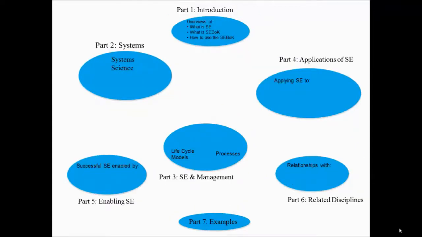Looking at these 7 parts and how they are organised in a little more detail, Part 1 gives an overview of systems engineering and a guide to how different people might use the SEBoK. Part 3 covers knowledge on life cycle, process, and how these are applied through the life of a typical system of interest. In Part 2 we identify some key ideas of system science, from which aspects of systems knowledge particularly relevant to systems engineering are further explored.